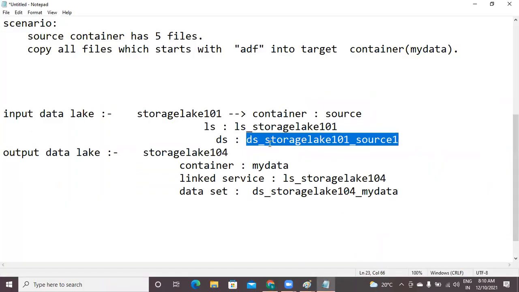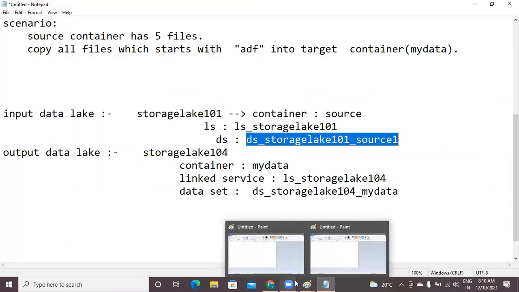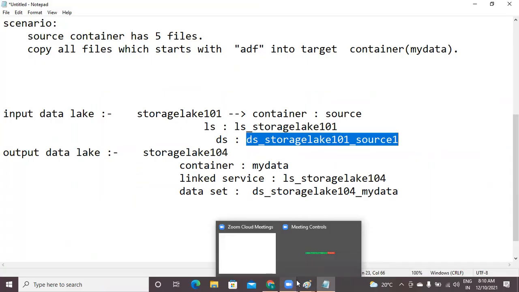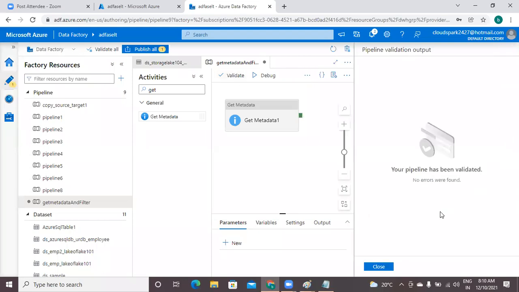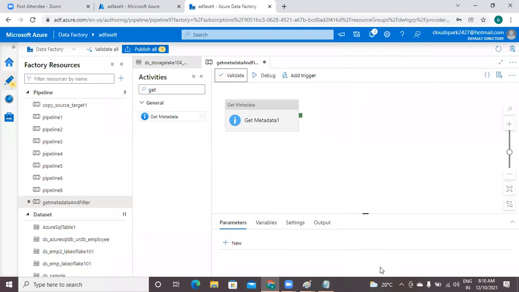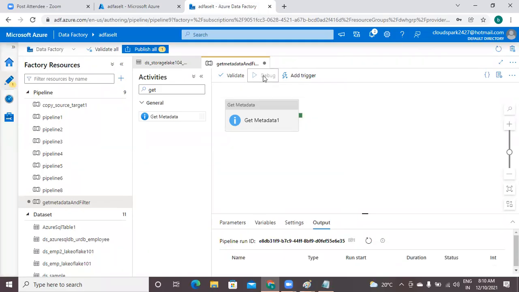Next, as per my scenario, I don't want all the output of it. First, you check only the output of this particular activity, sir. I'm going to validate. Validation successful. I'm debugging this.